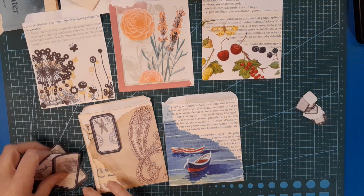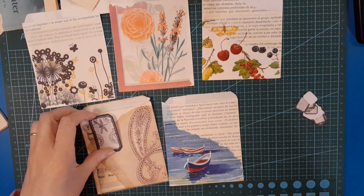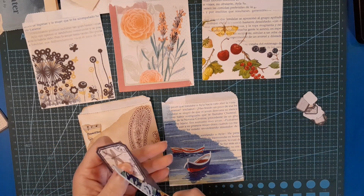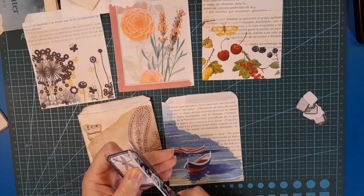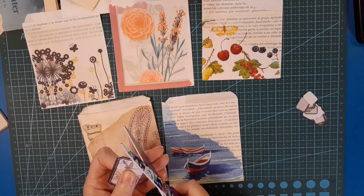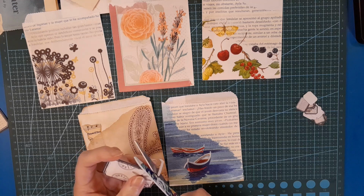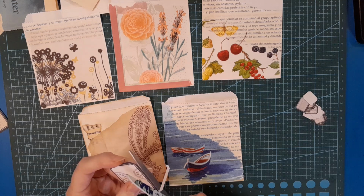You know what's bothering me a little bit is the heavy black border. Sometimes I do find that a little bit heavy. So I'm just going to trim it down. There's a gap between the inside border and the outside border, so I'm going to trim it down to the edge of the outside border. There's still that little peek of the label design on the edge before you get to the black border, which I think will help relieve some of the heaviness as well as removing the thicker part of the border. So I'm just going to cut it down, and that will also mean the ink will show better as well.